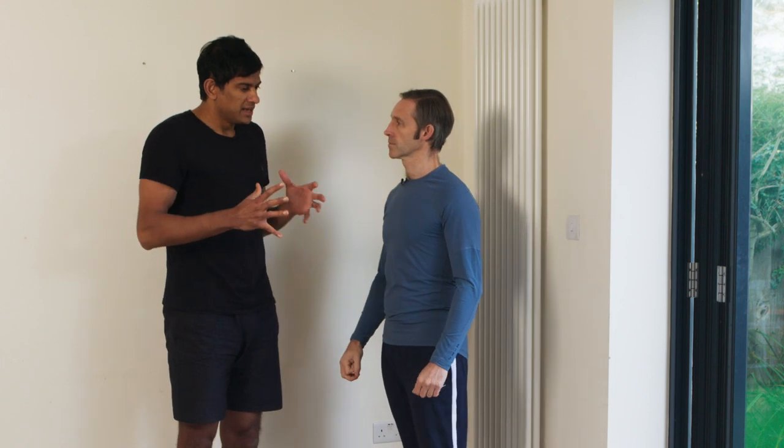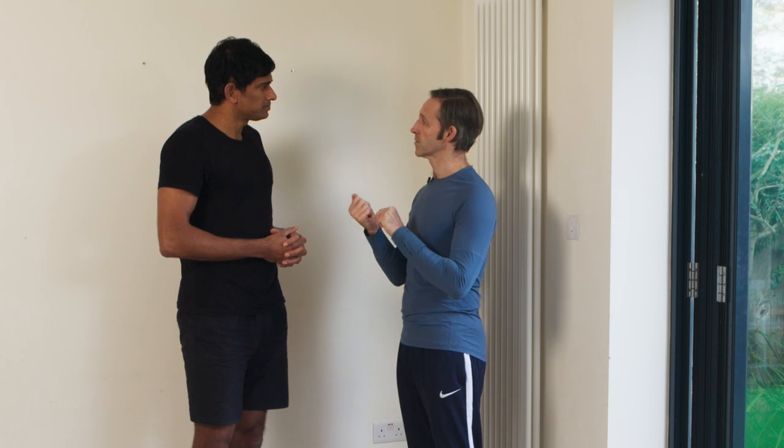For me, Gary, this is one of the big strengths of your approach compared to a lot of the conventional approaches. It's looking at the body in 360 degrees, from all planes, from all angles, and actually teaching the correct movement. So the posture sort of naturally follows. That's my understanding. I think what we're trying to do is get the posture into the right place so that the muscles follow.